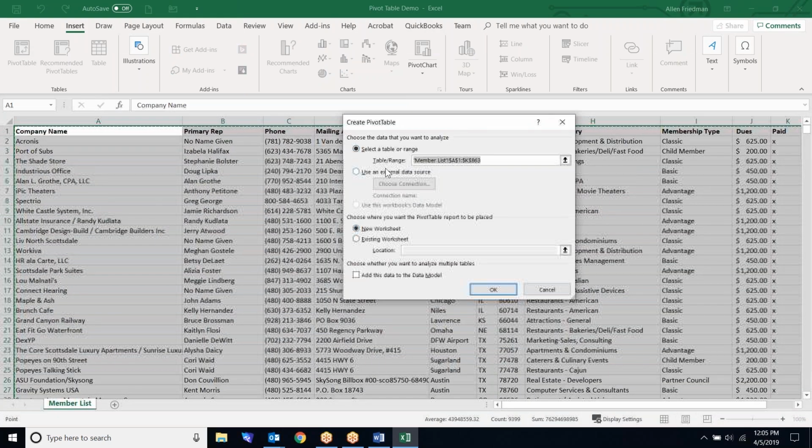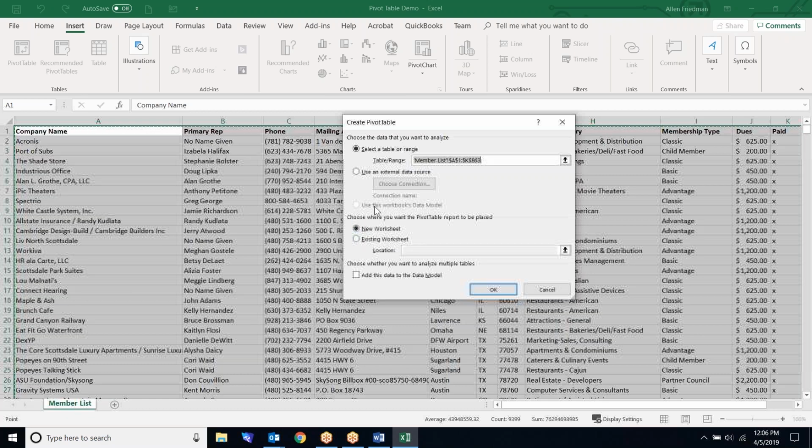And then it's going to ask me, what data do I want to be able to manipulate in the pivot table? And you'll notice it's already listed all of the data that I selected by hitting Control A. And then it's saying, where do you want to put the pivot table? Experienced Excel users will tell you that there's almost never a time when you're going to drop a pivot table into the worksheet you're working on. It's messy, it's ugly, and it won't work well. You'll end up doing it the right way the first time you try to do it into an existing worksheet.